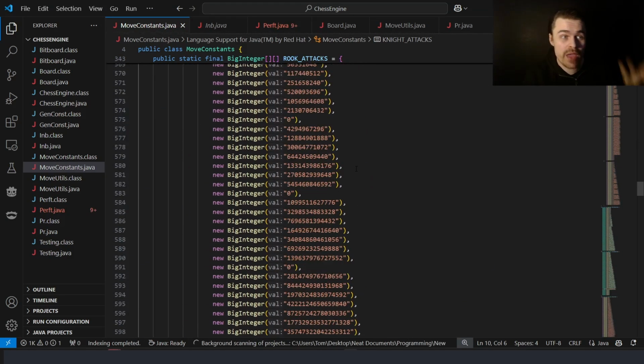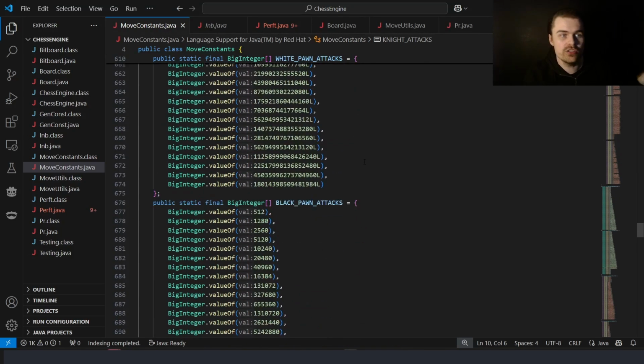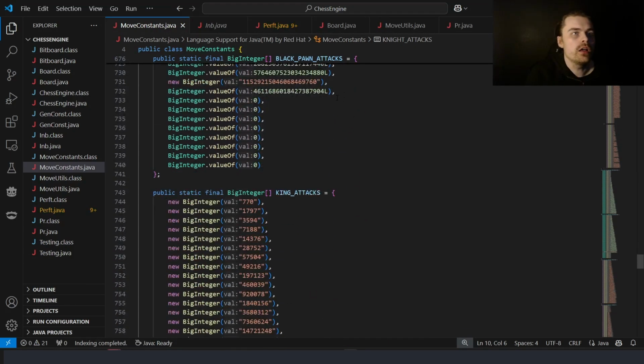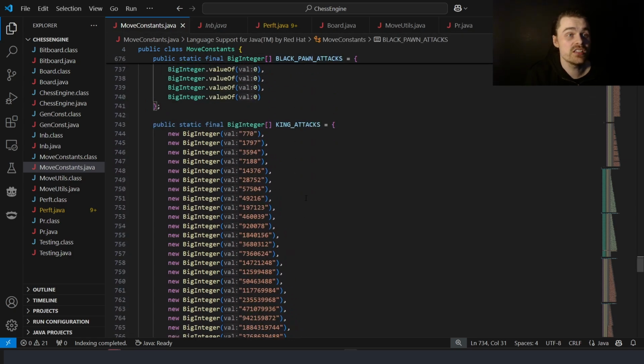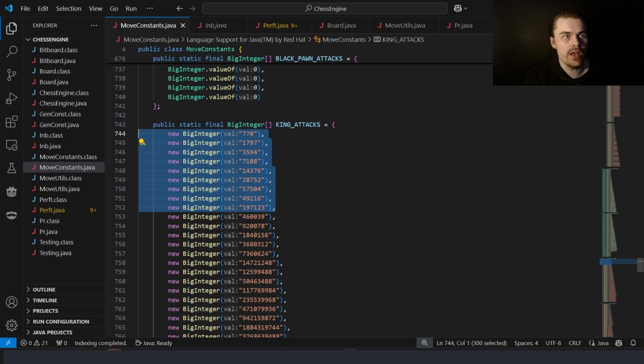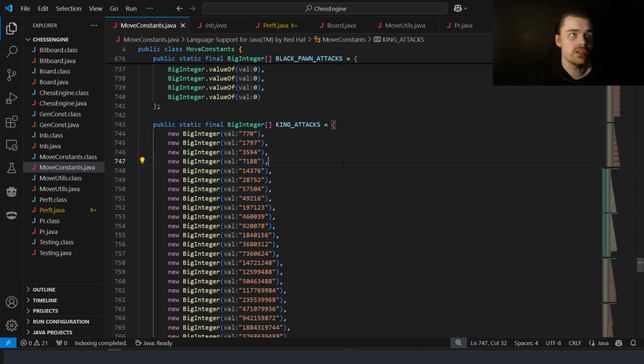Just pages and pages and pages. Big integer, big integer, big integer, big integer, big integer. Very, very tedious. And I couldn't get it to work. I basically had to change the algorithm because I couldn't put all this in the 64 by 4096 array. I couldn't do all this for all that, so I had to change the algorithm a bit, and I created loads of bugs, and I couldn't fix the bugs, and it's not worth the effort, honestly.